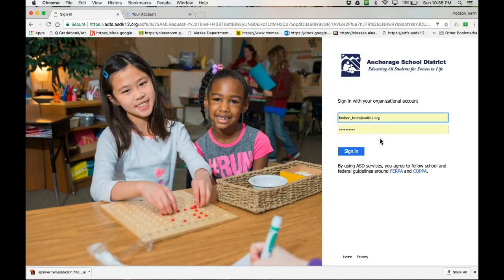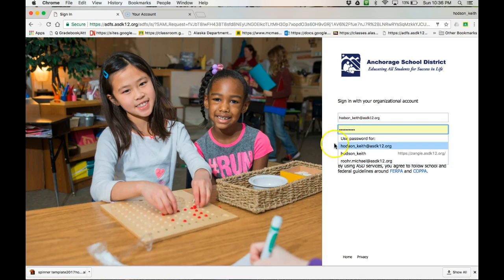You need to click on your student or your ASD account. If it doesn't bring you to that, if you get to Google, I don't know if you guys know this, but the workaround is to put your last name dot first name at ASD dot K-12, and then instead of org, put dot net, and then it will take you to this page. So if you don't see this page initially, put dot net instead of dot org. Once you get here, then you can sign in normally, as you always do.